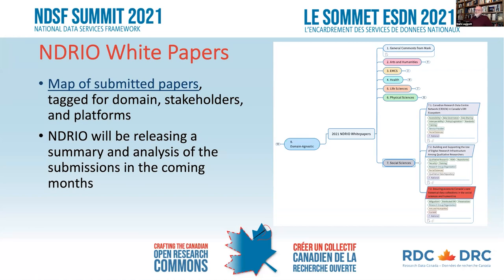Those are the green shapes on the right-hand side here, indicating what community or type of stakeholder submitted the white paper, what the domain was, and whether it was national, regional, international, or local. And then in some cases I also highlighted when a particular piece of infrastructure like a data repository was mentioned. This will rapidly become out of date in favor of the report that the Andrew team itself is producing. You can also get access to the PDF here, but I wanted to highlight this for people that might want to drill in before Andrew releases their analysis, in case you want to zero in on white papers in the health sciences or whatever seems to be your interest.